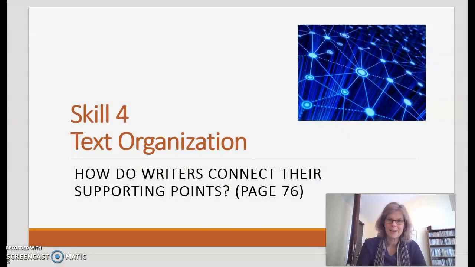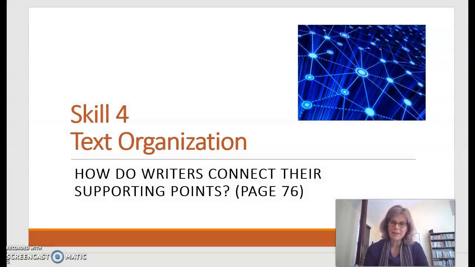So I just want to do some of the practice that they give us there in skill 4, and I'm looking at the pages of signal words as well as practice, and we're going to be looking at some of that together. So hopefully you've been able to review this section of your book. Feel free to pause the video whenever you need to just work this out for yourself before I give you the answers in these skill practice exercises.